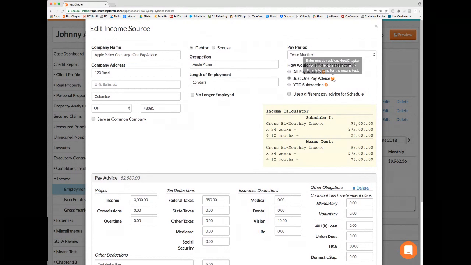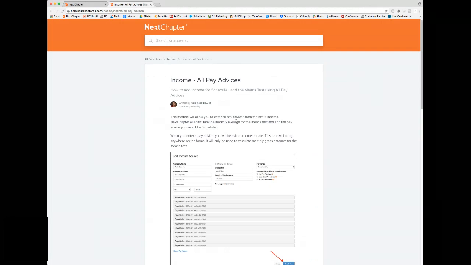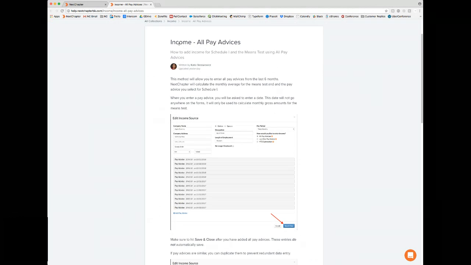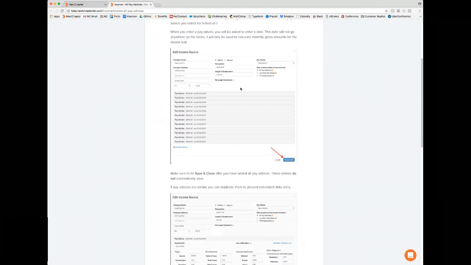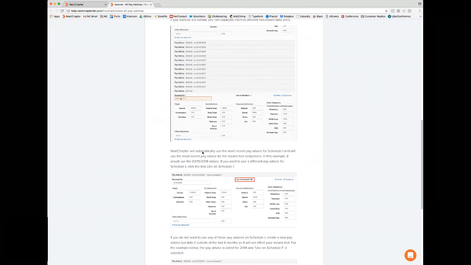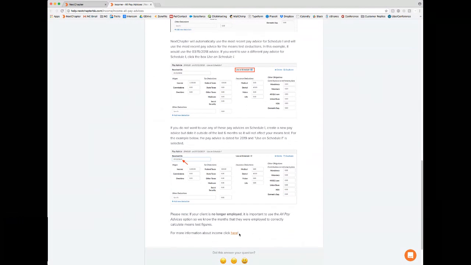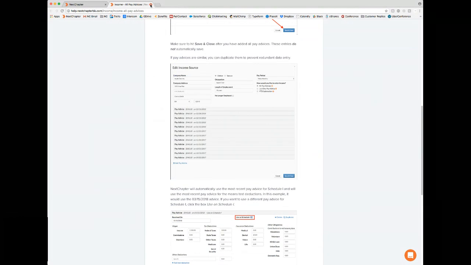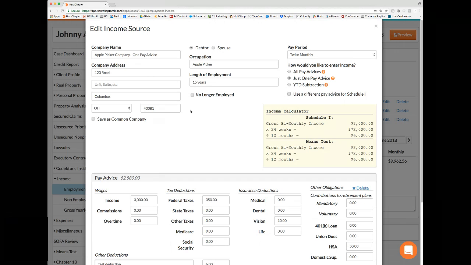A few other things you can do from editing the income source. Each type of income will, if you hover over the orange question mark, give you an overview of what type of situation to use that type of income for, but you can click on all of them too. That's going to take you directly to our Help Center, and the Help Center is going to walk you through step by step how to use, in this case, the All Pay Advices option, and it'll give examples with actual figures in there, so that's always helpful too. And then at the bottom here, it's just going to keep taking you to more information about income. And those are super helpful in addition to this calculator on here.